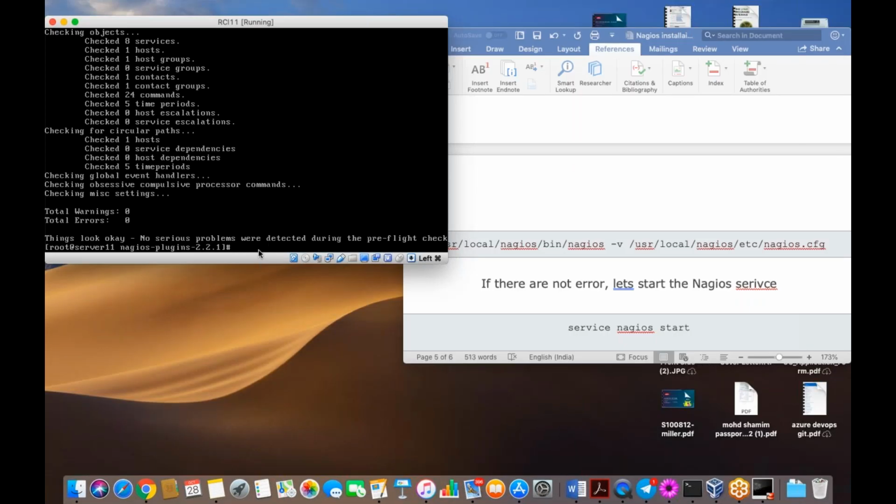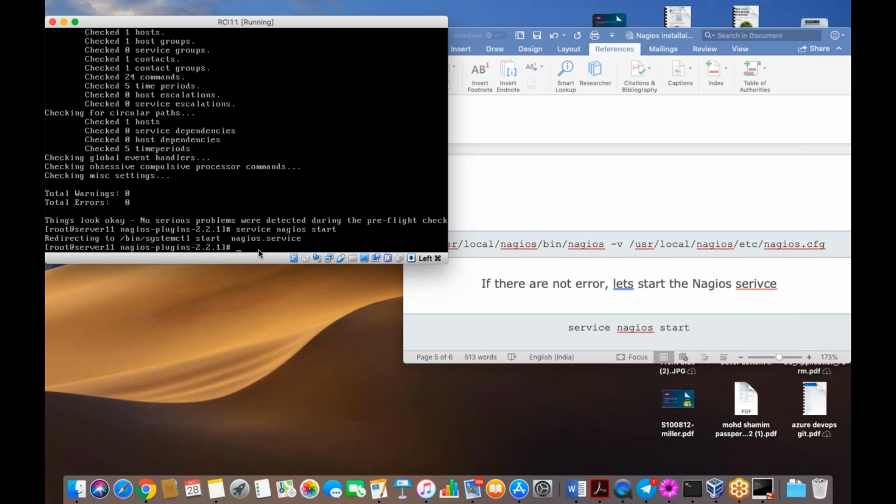Next command, we have to start the Nagios services. So this is the command: service nagios start. Okay, we can also use this command: systemctl start nagios.